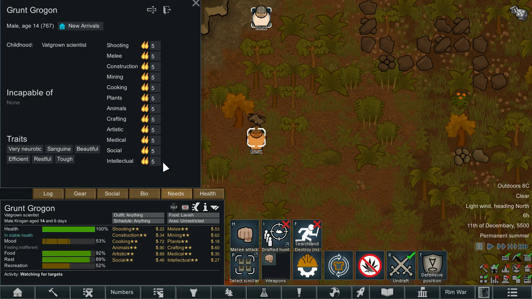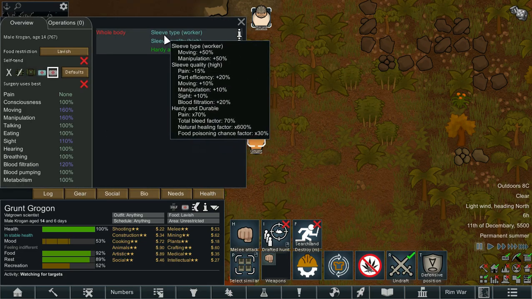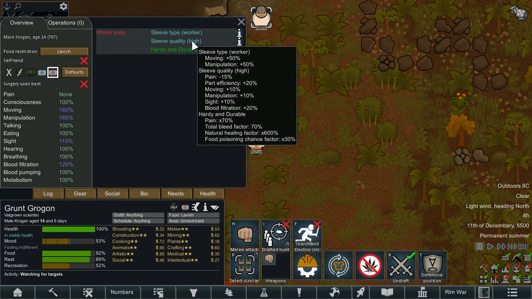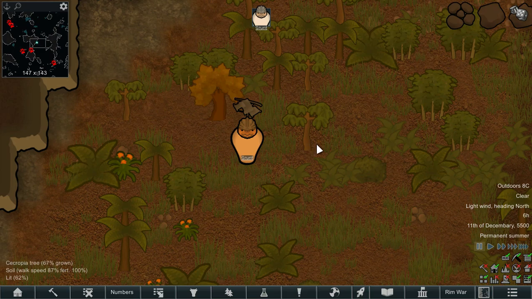So if we go over his stats, 5 across the board in everything, double burning passion, everything. He's very neurotic, he's sanguine, he's beautiful, he's efficient, he's restful, and he is tough. And because he is that grown, he has the sleever type worker, which gives 50% movement and manipulation, and then sleeve type quality, which then also adds minus 15% pain, plus 20% part efficiency, plus 10% movement, plus 10% manipulation, plus 10% sight, and 20% blood filtration. And also being Krogan, he has pain 70%, total bleed factor of 70%, natural healing factor of 600, and food poisoning chance of 30%. So he is a bit of a beast.